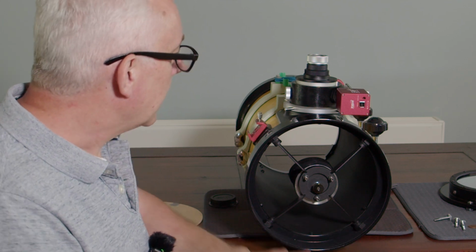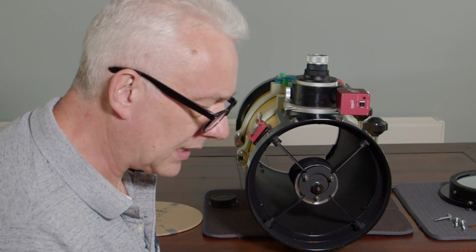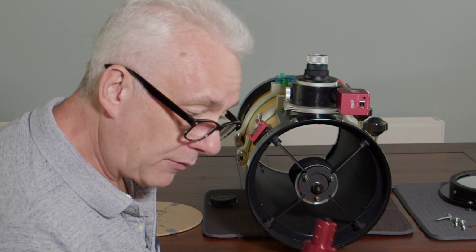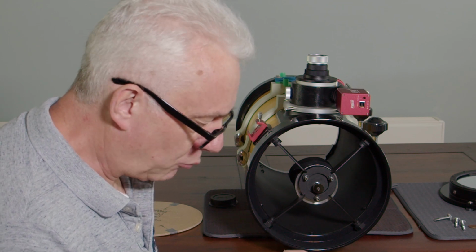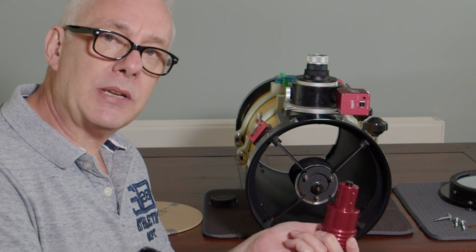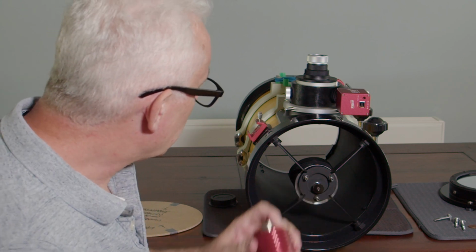Now, laser. I said in one of my previous videos you need a good quality laser, a laser that itself can be collimated and that you've confirmed is of a known good quality. Please make sure you use a good laser and that one you know is collimated, because otherwise this could be just a wonderful tool to decollimate your telescope just as easily. So make sure you have a good one.